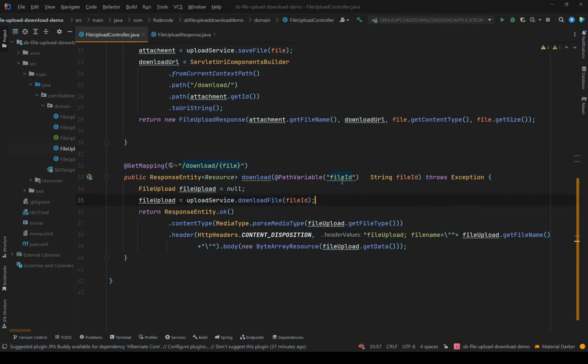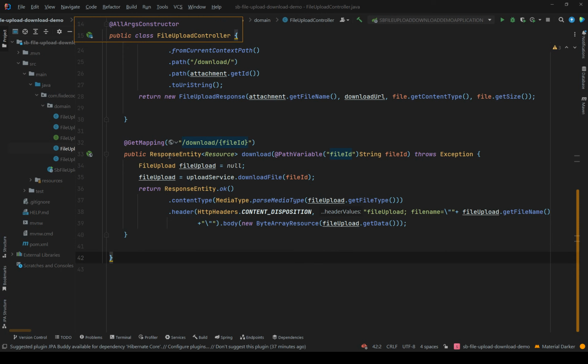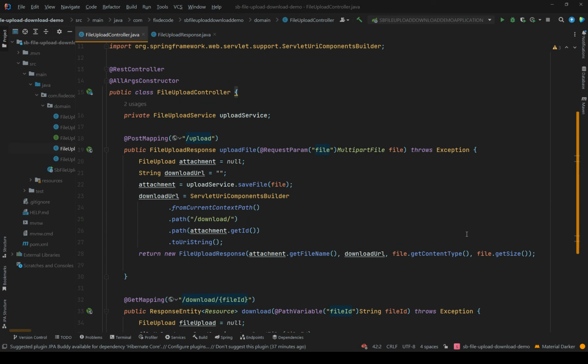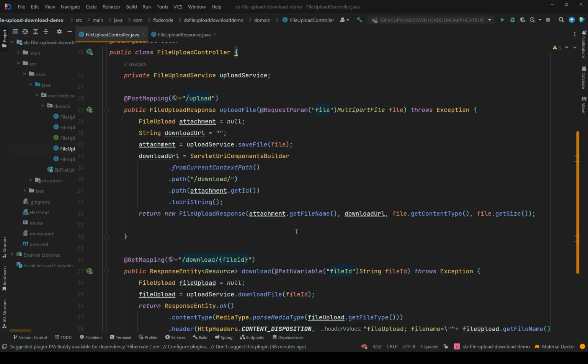This was supposed to be file ID. This one is not needed if this name here is the same as this name. We'll see that this name is the same as this, so this one is not needed, but I'll just put it for clarity's sake. Okay, so now I think this is all we need to get our file upload and download.